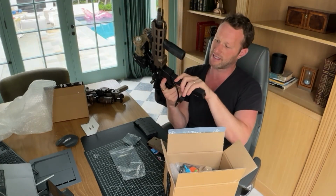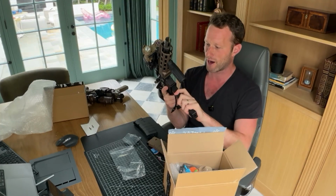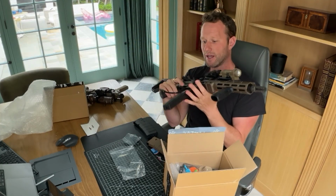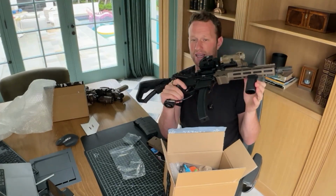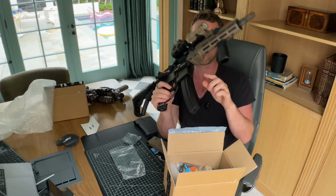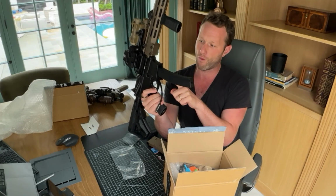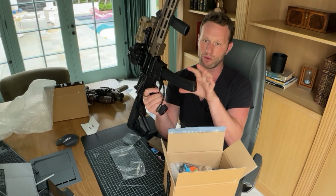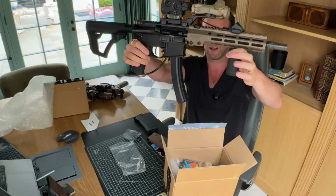I don't think I would necessarily run these full-sized MP5 mags in, but I might run the little short, stubby ones. And I don't know if I'd run that over just running a regular M4 mag, because they do an adapter actually that will just take the M4 AR mags. But to be honest, it doesn't look as bad as I thought it would.